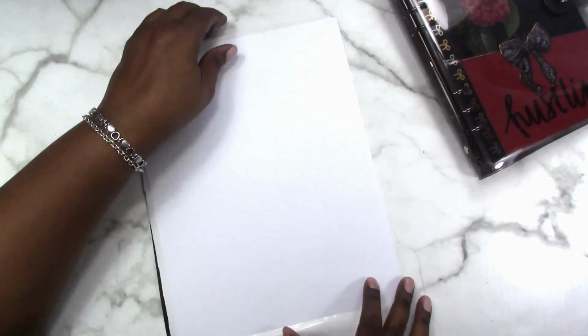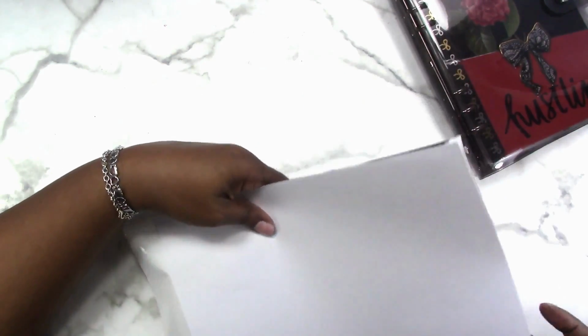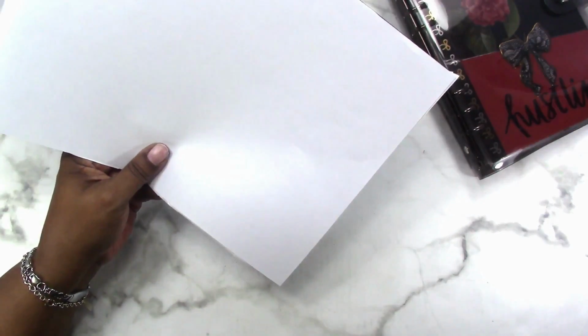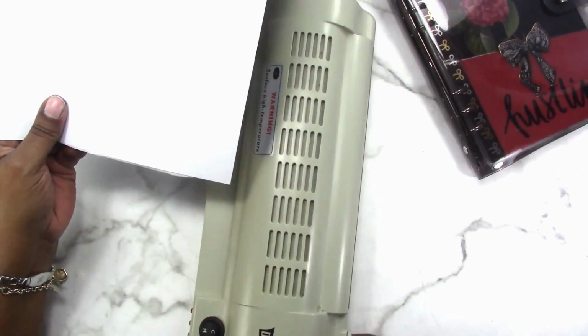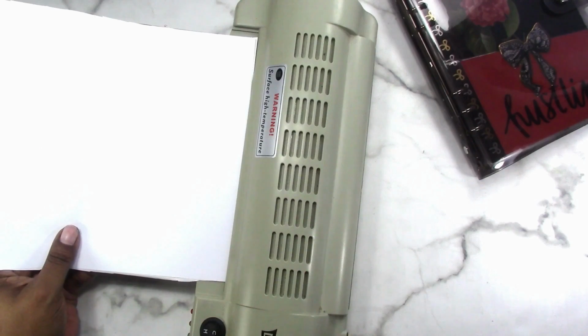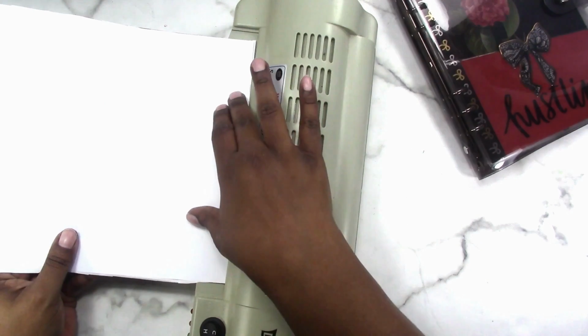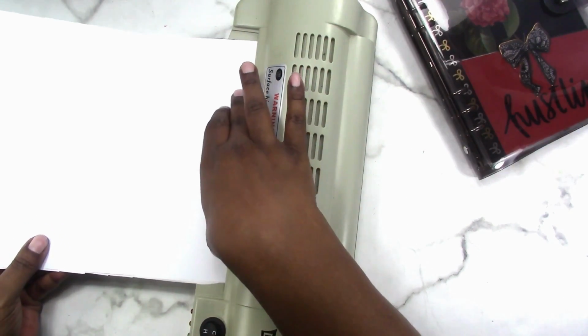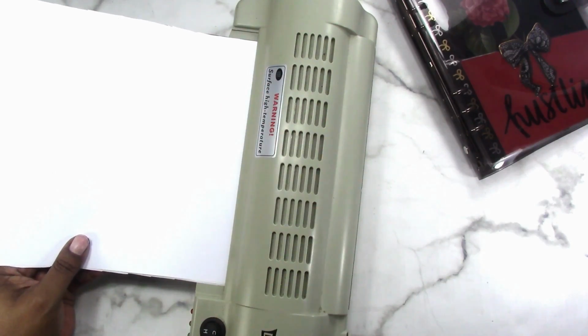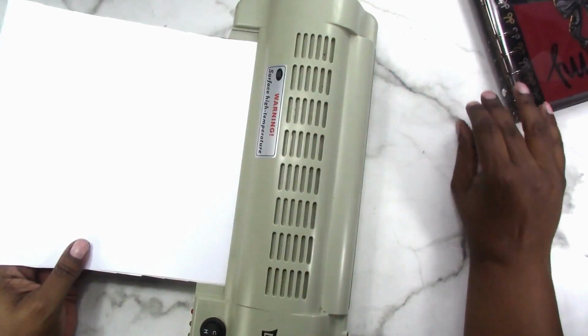So I'm going to just put this blank piece of copy paper, printer paper, on top of this to kind of protect it a little bit. And I'm going to leave that overhang. I hope nothing happens with that. But it's kind of difficult to trim down this foil. And this will only work if you're using a laser printer. It does not work with an inkjet printer. So if the printer uses toner, then it will work. It's the toner that attracts the foil. And even though this is white, it is foil.